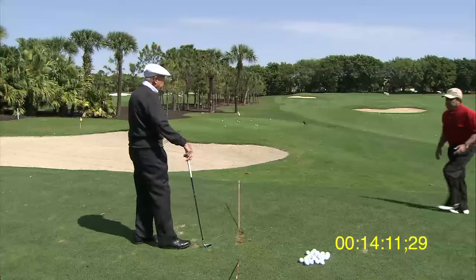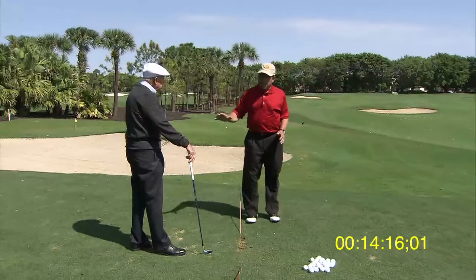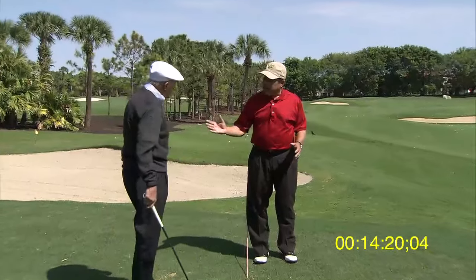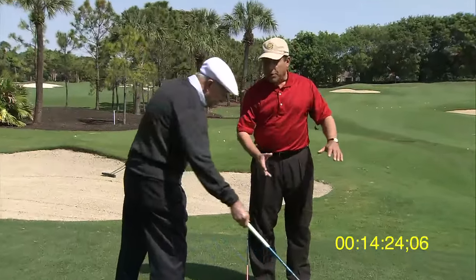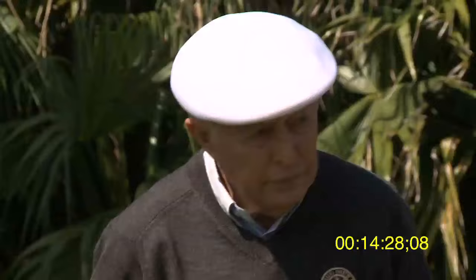One of the things that we see so often with recreational players is they get on top of the perfect oblique plane that you would like them to have, and the ball starts left, even with pitching clubs, maybe starts to curve to the right as the clubs get longer, but there's trouble already. Pitching wedge, and we're going left. Fix it.